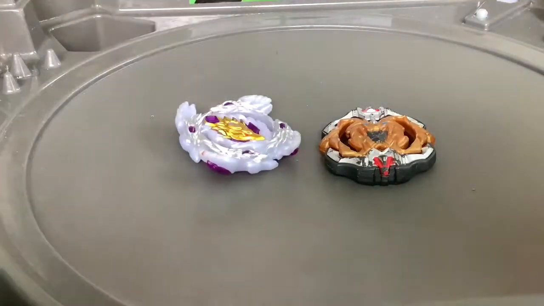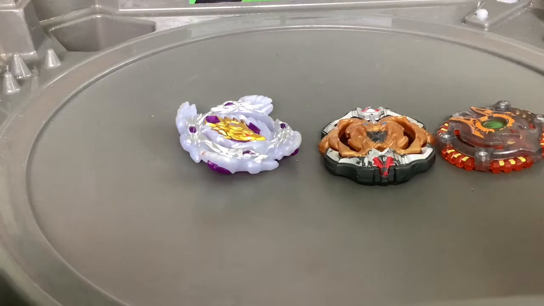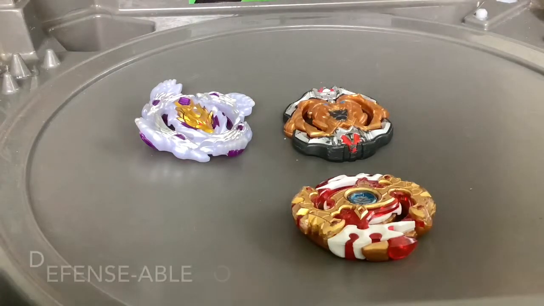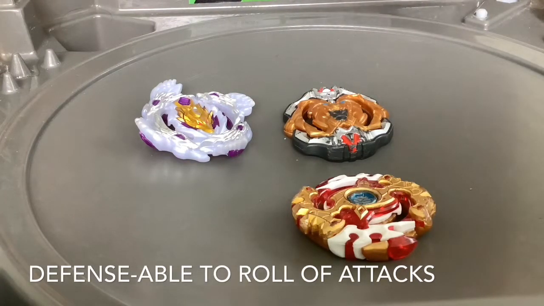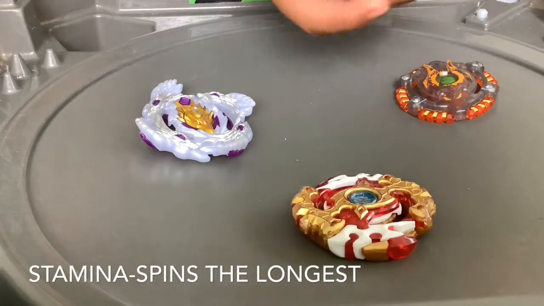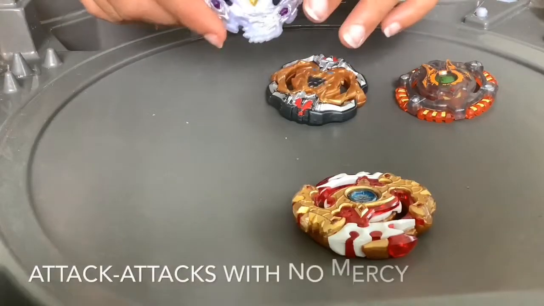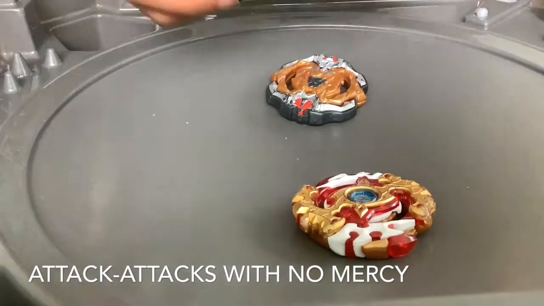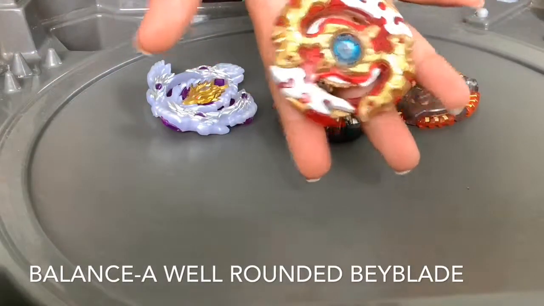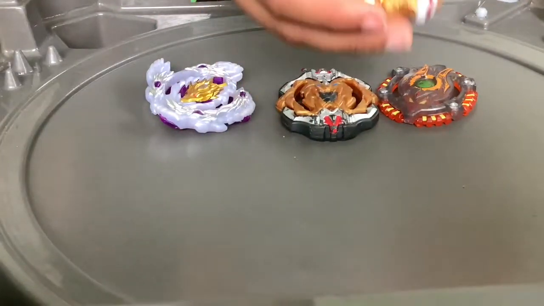The first thing you need to know about Beyblades is that they all have different types, like Pokemon if you play. There are four different types of Beyblades. There's a defense type. A defense type is usually able to deflect attacks easily and is usually known for its round shape for bouncing off attacks. A stamina type is there to make your Beyblade spin the longest in battle. An attack type is there to go head on and go straight for all those attacks and wear the opponent down. And finally, a balance type is the mix of all three. It has little capabilities of each one.